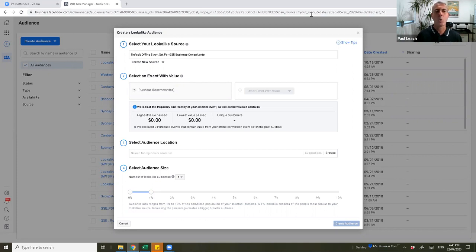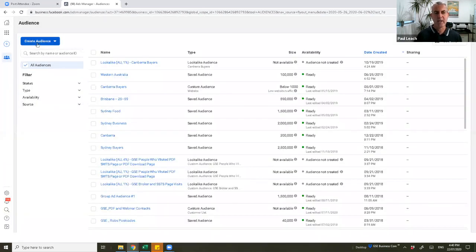There's probably a whole workshop just on audiences, but as I said, get confident with it, bit of trial and error. When you feel comfortable, make a few changes, try a few different things, and just see exactly what works for you. And yeah, Maria was, so we've covered Maria's point around the pixel. The pixel, again, nothing that's too complicated, but get your web developer to make sure that that's embedded in the website, and then that's gathering data in the background for whenever you decide you might want to create an audience based off people that have taken actions on your website.